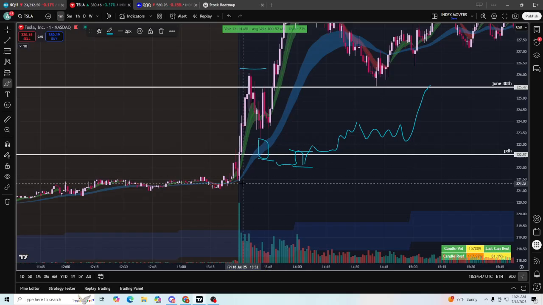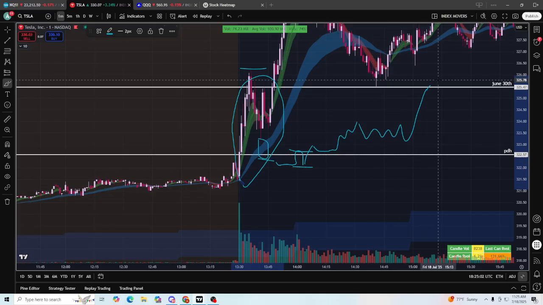So instead of being greedy and trying to chase this, let's say you filled at the high of day, you got stopped out. But if you waited like a normal person, like a good trader, you would have got the retest at 322.57 and caught a good 3-point move. Basically a 3-point move, which would have been all you needed. So that's actually a perfect example.